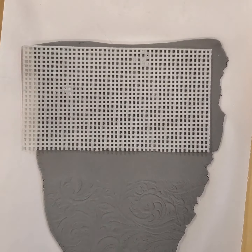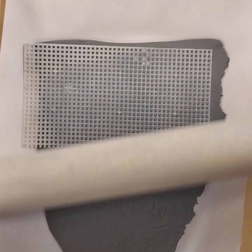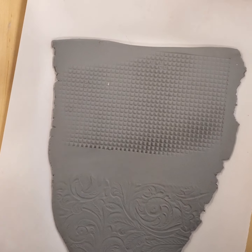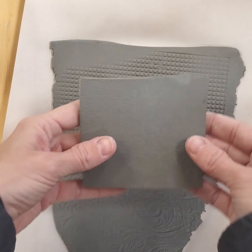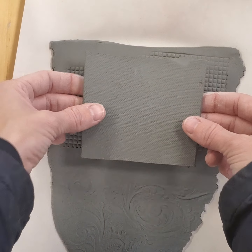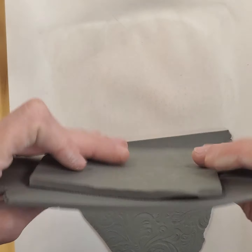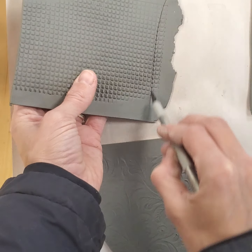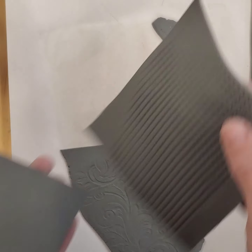I might use something like this — every single piece is going to make a little bit different texture. This skin can cover the entire side of your box or it can just be a small piece of it. So if this is my slab box — we're just pretending because I don't have one as an example — if I want this to cover the entire space as a background, for example waves with sea turtles over the top, you would cut this out and lay it over your slab box with just a little bit of overlap so you can trim it off. It's similar to the way we did our top and bottom. It would still go over the edges of my slab box.